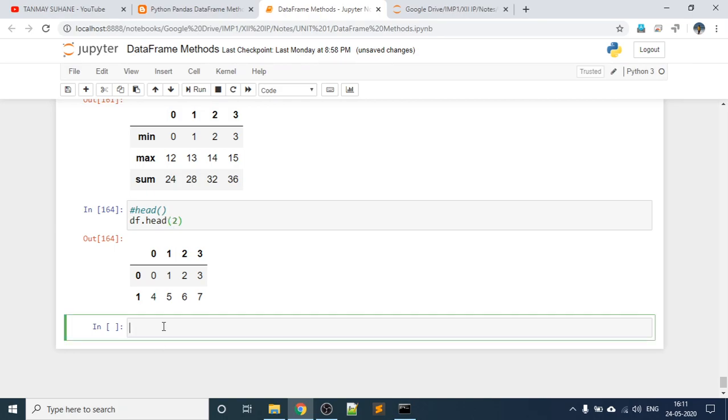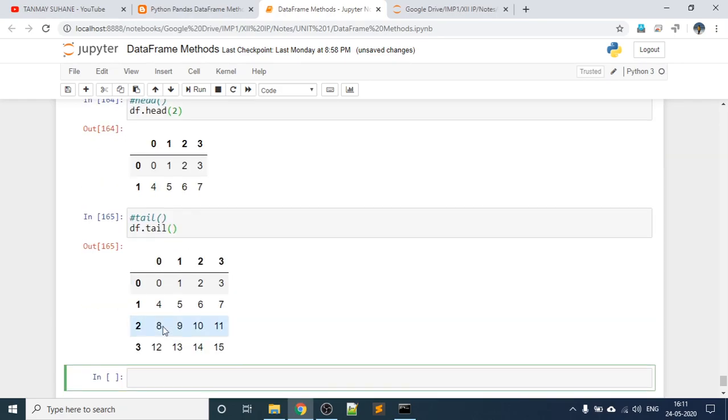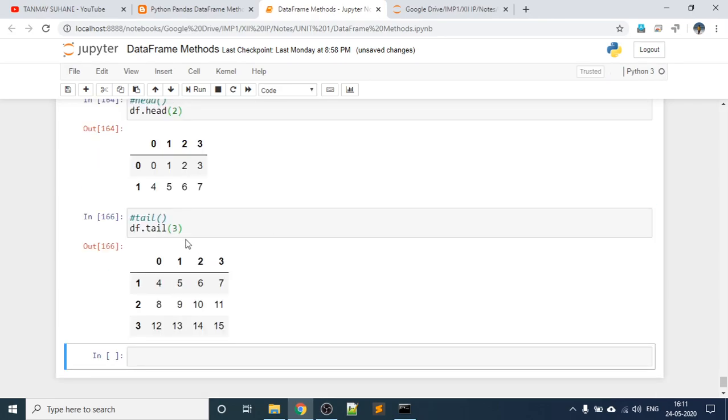Next function is tail. Tail will give the rows from the bottom. The default is 5. I can change the value. If I want 3 rows from the bottom, I can extract them using df.tail 3. So it is giving me 3 rows.